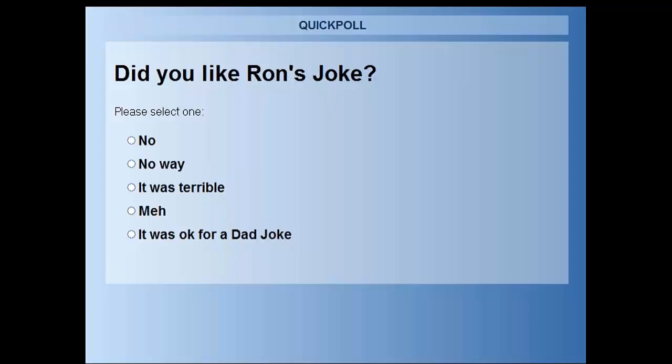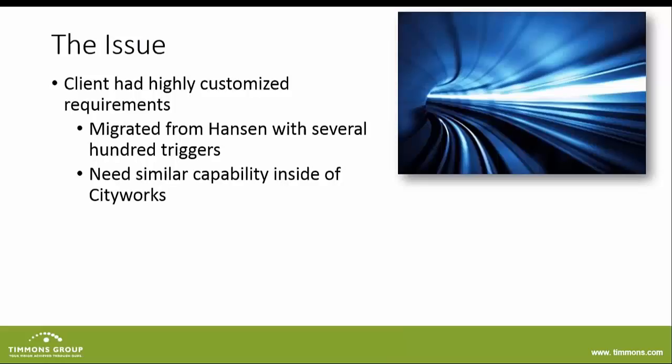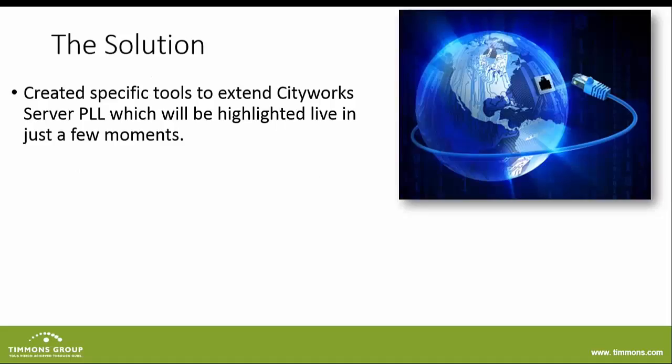While Cityworks PLL met many of their highly customized workflows out of the box, there was still a need to enhance PLL to fully meet all of their requirements. So our challenge was to figure out a way to enhance PLL core functionality to meet the needs of the client. Our solution was to develop a set of specific tools that would extend the Cityworks PLL capabilities by utilizing the Cityworks APIs, stored procedures, JavaScript injection, and triggers. These tools were built in a manner that reduced the customizations to a handful of tools that were configurable and would make future maintenance simple.